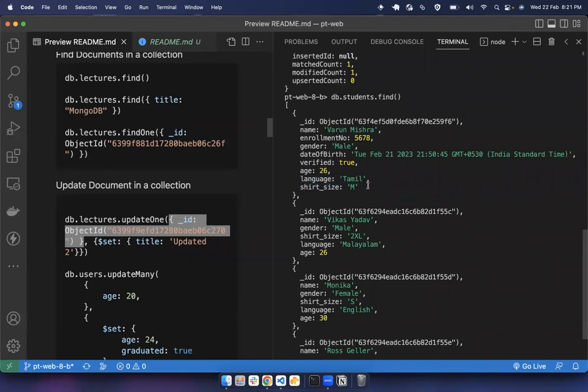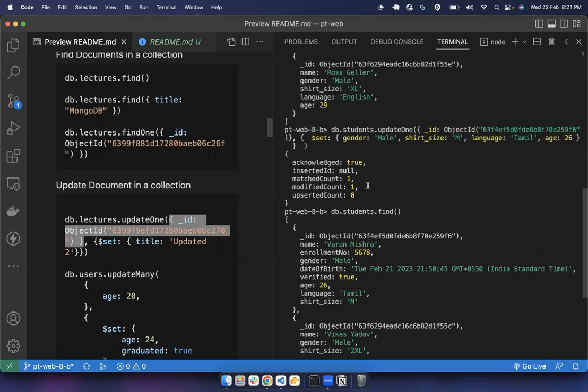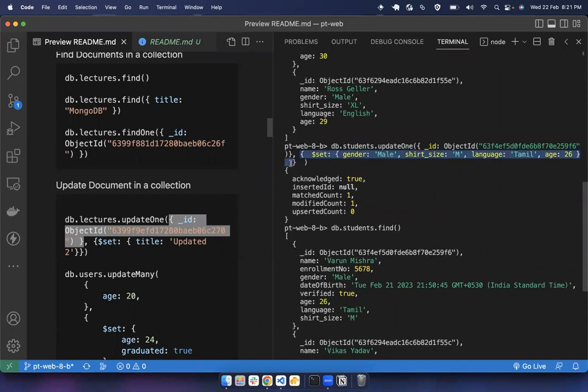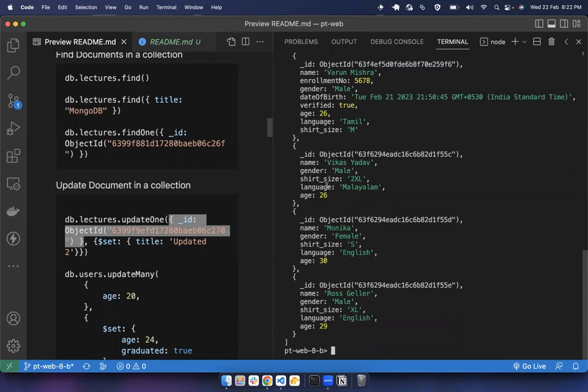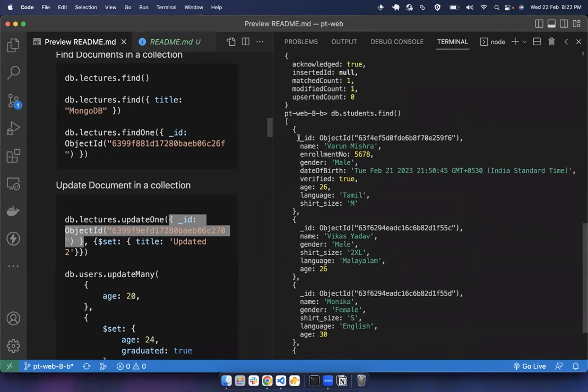Yes, the first parameter is used to find the document that we want to update. The second parameter that we pass is the object that is telling how to update once the document is found, how to update the document or documents. How to write id, this id, you can copy paste for the purpose of this demo.